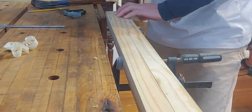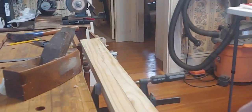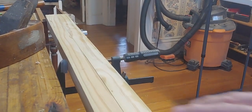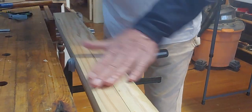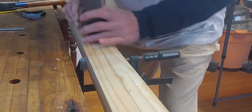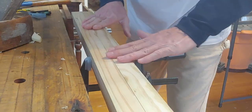Right now I'm planing back into the grain just to prove it to you. If you look on this side, you see the grain's running up, so I am planing back into the grain right now. If you'll notice, I'm not getting any tear out. This is as smooth as a piece of glass, just what I just hit. Most of the time that I do use this, I am doing smoothing with it. It's really the only time I will pull it out.